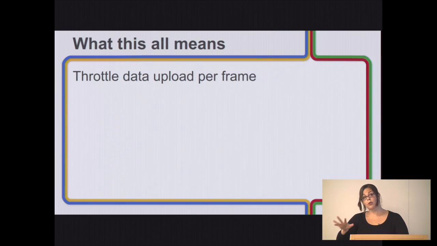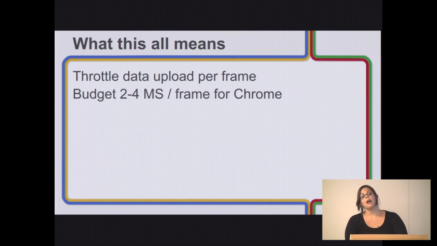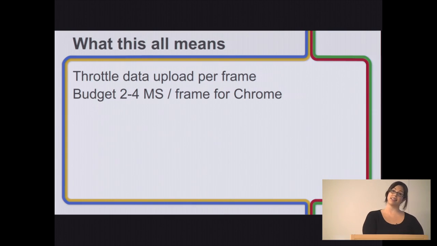All right, so just in summary of what we've learned about living inside Chrome, first of all, throttle your upload per frame. Watch out for big performance stalls. Those are probably sync flushes, and they mean that you're uploading too much data at once, essentially. Your game lives inside Chrome, so you have to respect Chrome's natural rendering cycle and be prepared to give 2 to 4 milliseconds per frame to Chrome for all the compositing and swapping and finalizing that Chrome needs to do. So you don't actually have 16 milliseconds, you actually have 12. Hopefully it'll come in under 4, but you have to be prepared to give that much away.